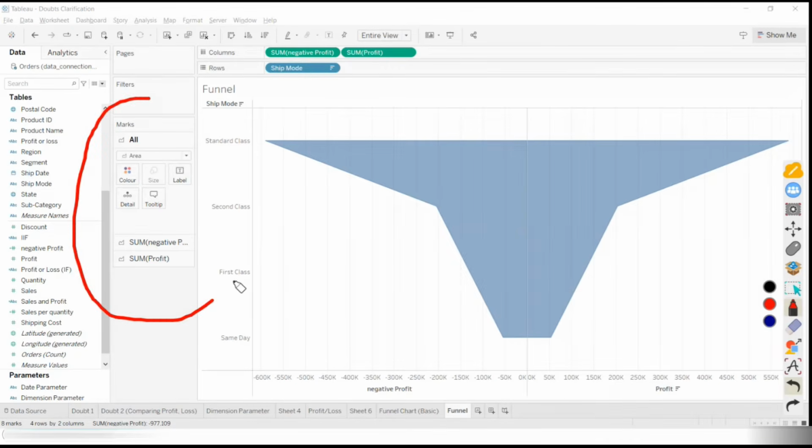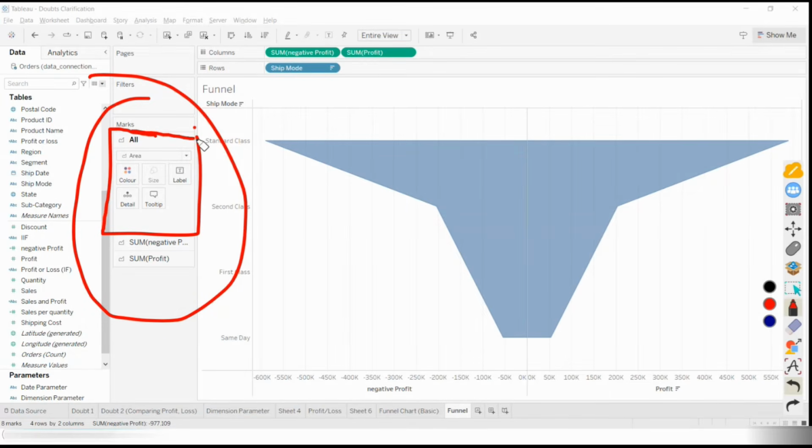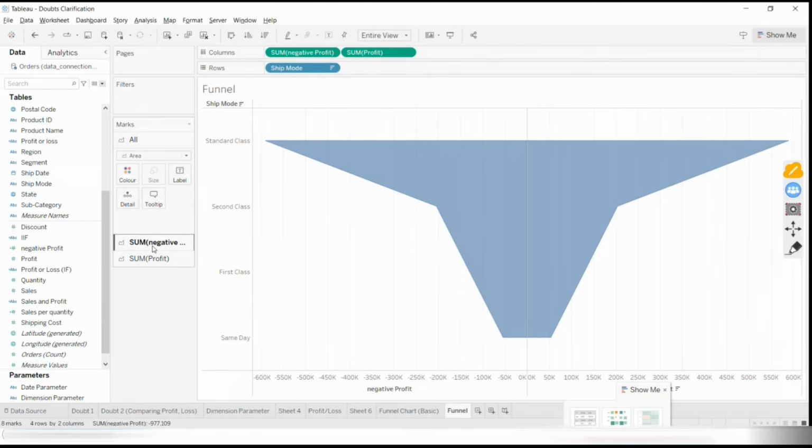You can see this is all. If you want to do something to the entire visual, then you have to use this all. If you want to do something specific to this measure, that is sum of profit and sum of negative profit, you have to select this and do it.